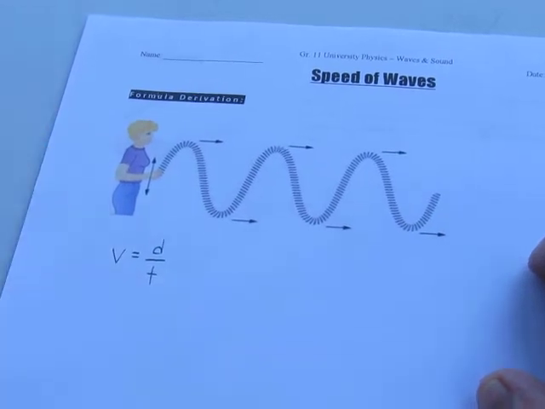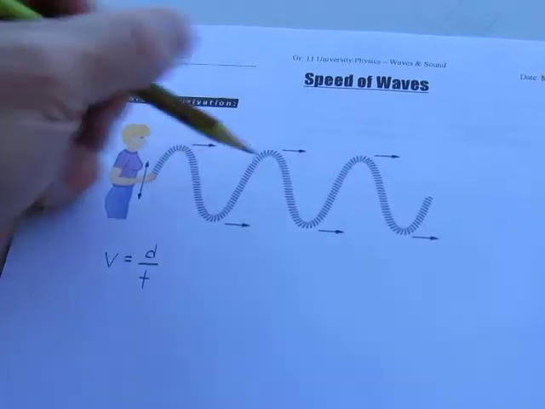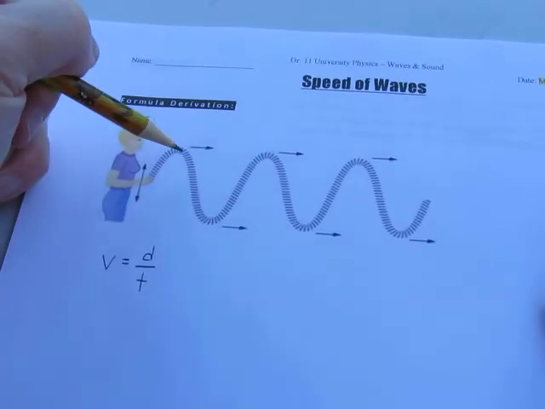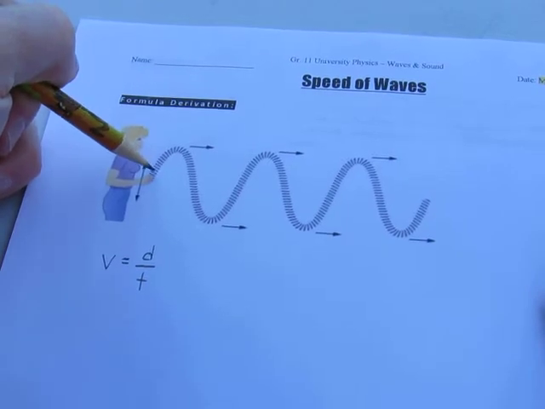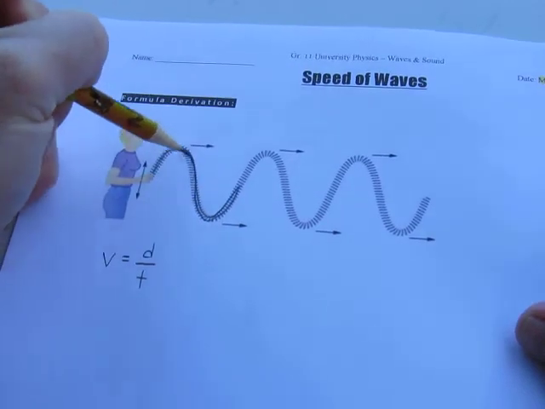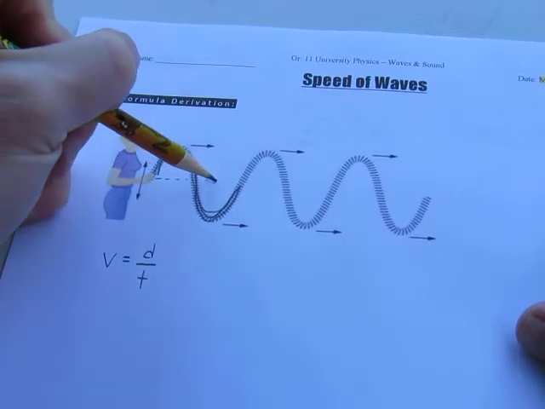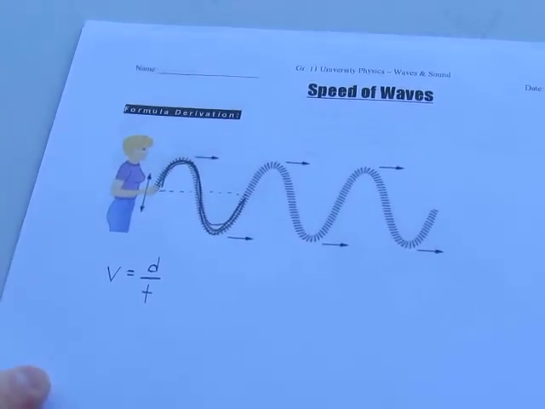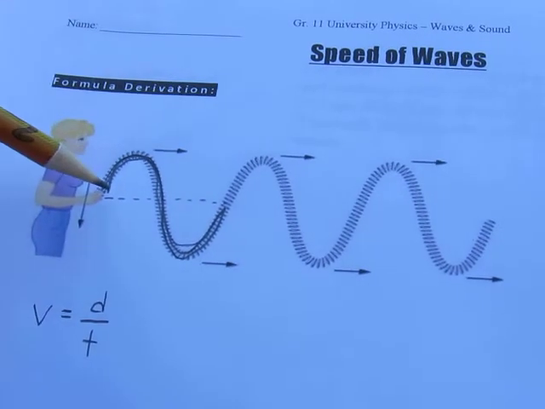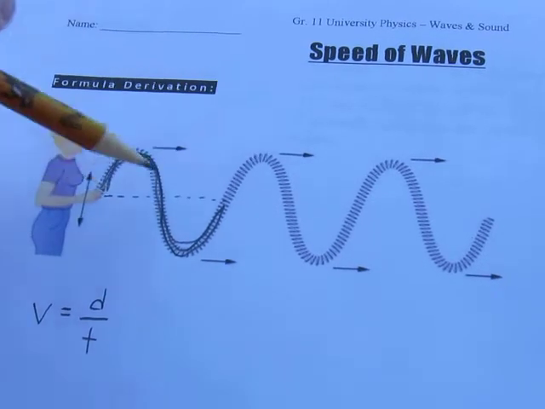And you can use this. Every once in a while you get a waves question where they actually do give you distances and times. And if you can go back to the old formula, go ahead. But I put this diagram here of a transverse wave to remind you that one complete wavelength is a full peak and a full trough, back to equilibrium. Equilibrium's not drawn on here, but if I draw it on here like this, this distance here is a real distance, but it's also a wavelength.